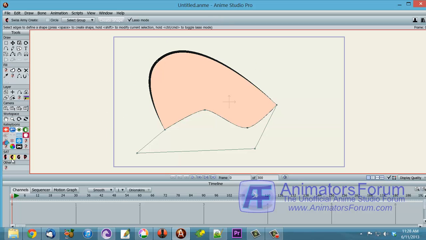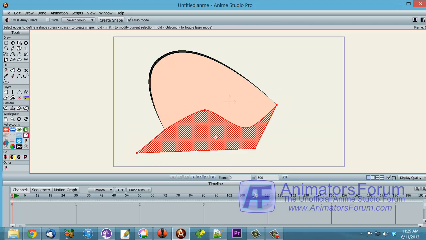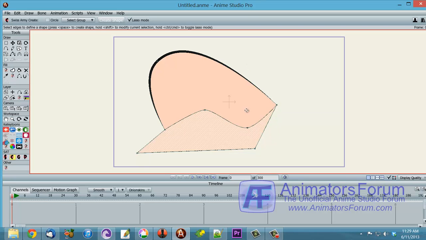And then the final tool is the Swiss Army Create, and you might have noticed that it's very similar to the Create tool in that you could select a set of points and then it highlights the creation. I don't have to press the space bar though. In this particular case, I only have to hold down the Alt key and hit the mouse button anywhere. That's because I have my hand on a Shuttle Pro and I don't have a space bar and I don't want to move my hand off of that. You can also use the space bar too. It operates the same way.